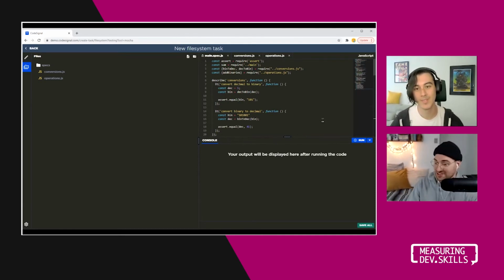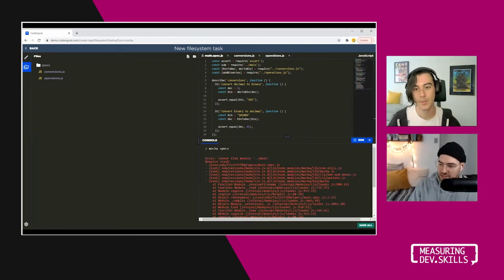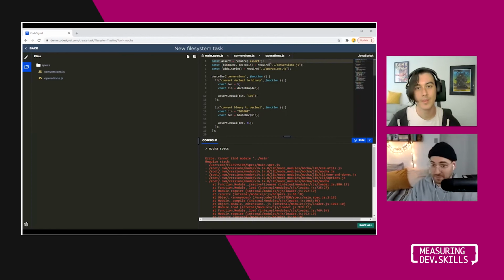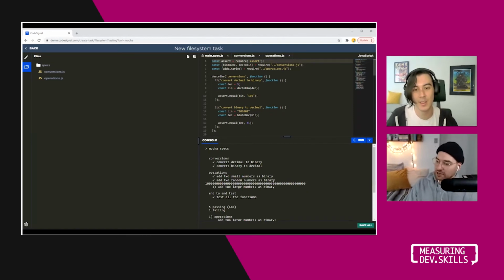Cool. So then we've got all these tests here. Why don't we go ahead and start running some of these? So I'm going to hit run, but I'm also noticing we sort of have this little drop down next to run, which I'm not really used to seeing. And I just noticed I'm actually still importing main, which we deleted. So that makes sense that we'd be getting a big error for that. So there we go. Okay, good stuff.